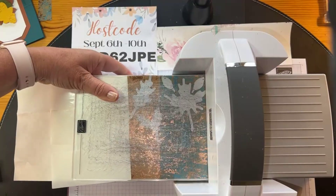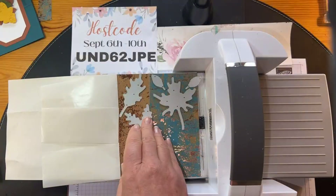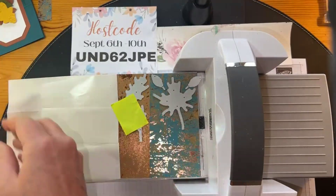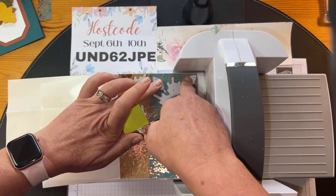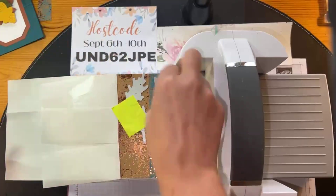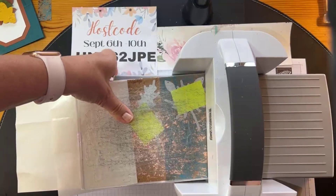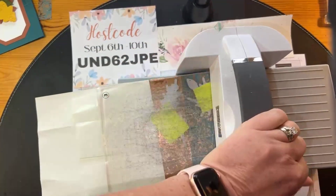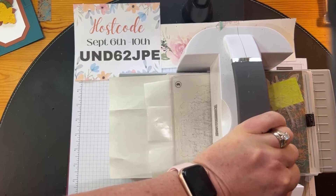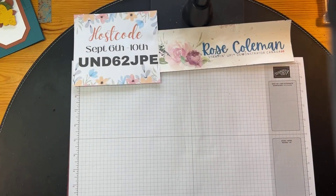We'll put the top layer on and cut these. I want to make sure nothing moves, so I'll bring in post-it notes and lay one on top to save yourself some grief. Making sure everything stays put — okay, here we go, rolling this through. There, just going to the die, that's as far as they go, and back. Now we're done. I could have done this ahead of time, but I wanted to show you the features of the adhesive sheets.